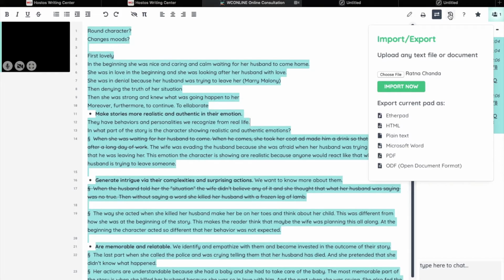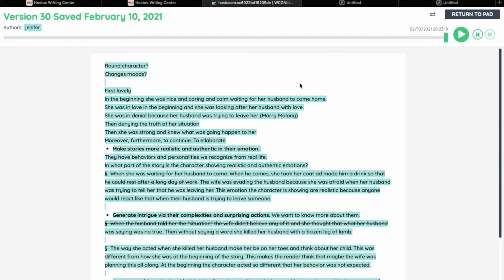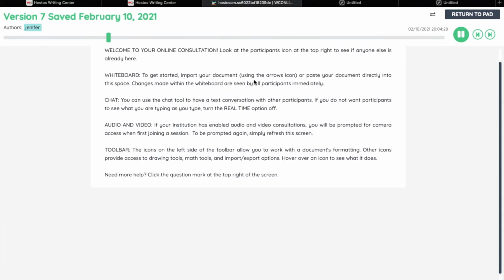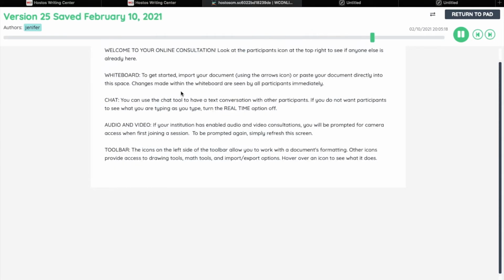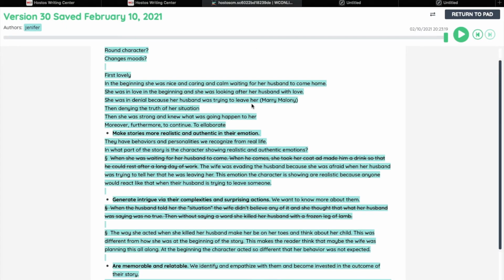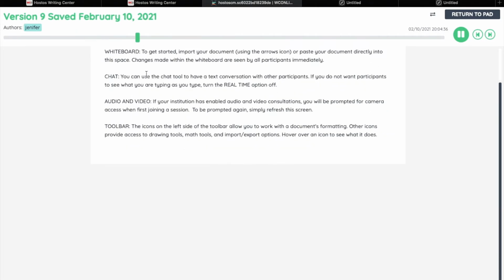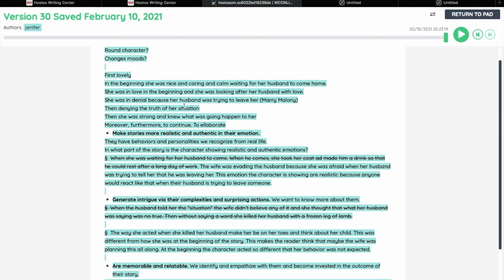Next thing, it's the timing, the little arrow with the time. That's actually a really interesting feature the Writing Center website has. It allows us to see the different changes that happen in the paper. As you can see, I just did some quick deleting of the welcoming message, and then it shows me when I wrote some stuff, and then the end product.